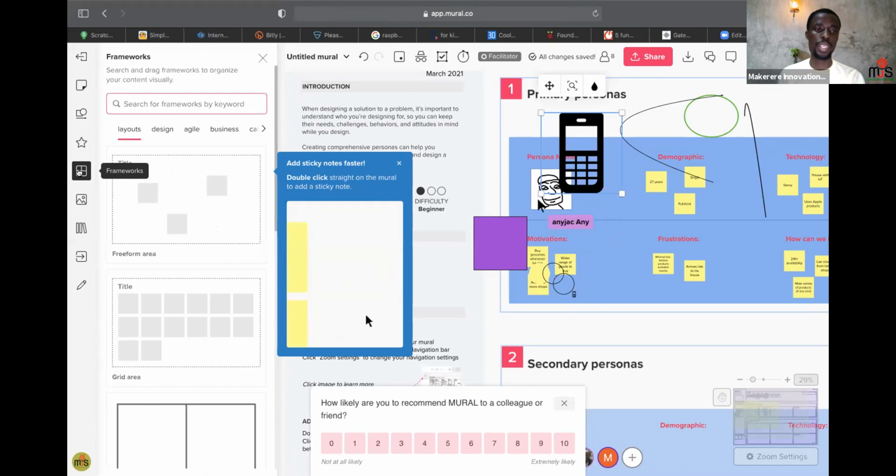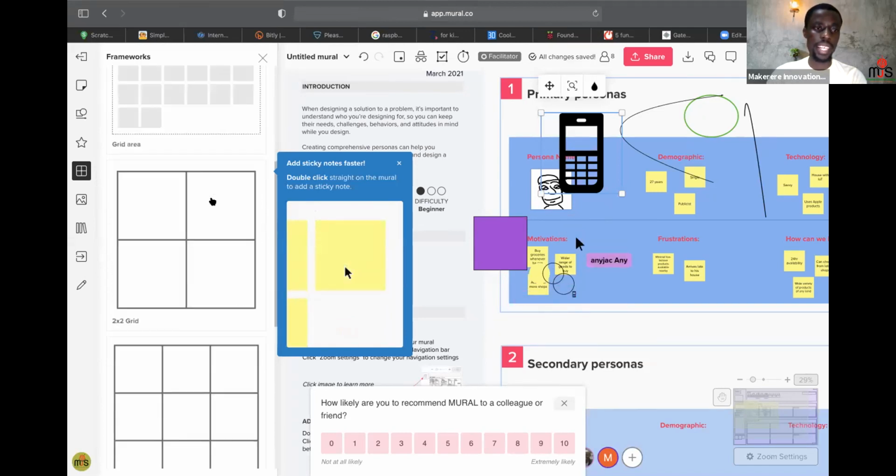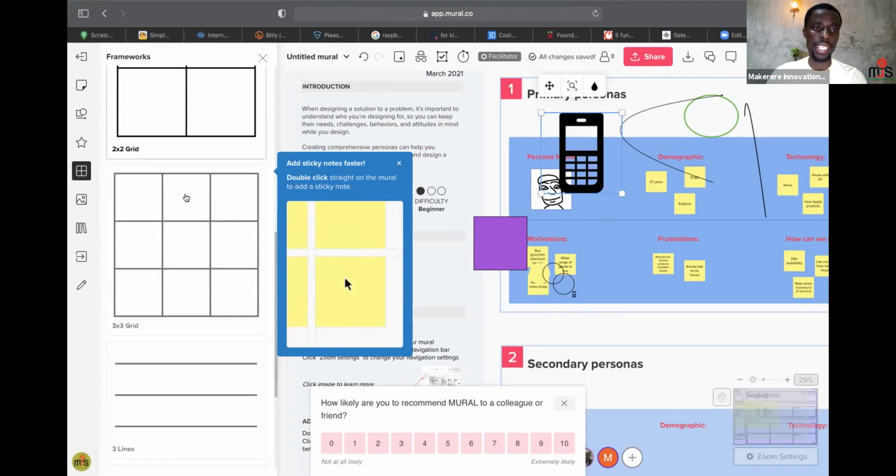Then these are frameworks. If you're building a website, I'll show you how a website looks like. But if it's an app, it may need layouts. I saw some people who are building educational apps. You want all the links of all the courses to be here, then when someone clicks on it, it goes to that course.